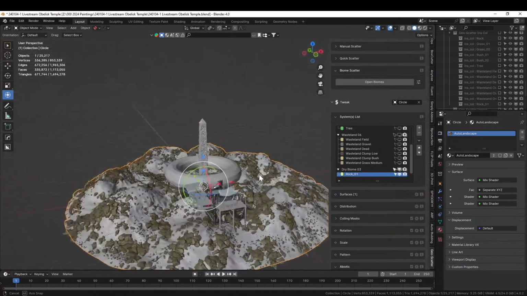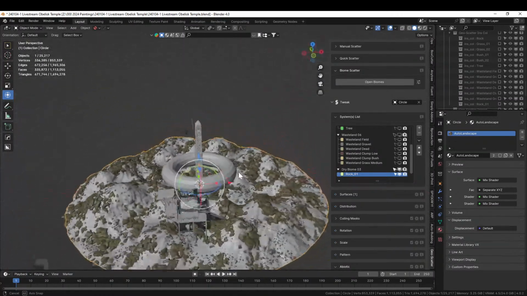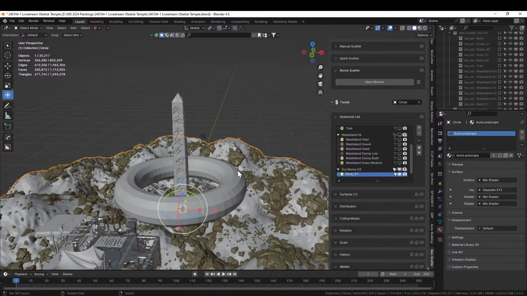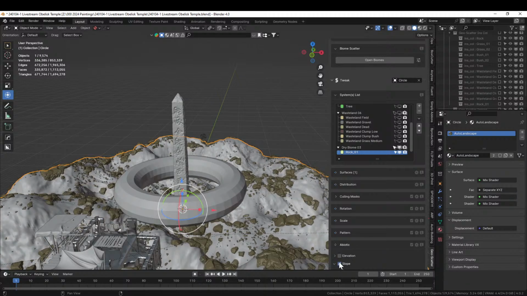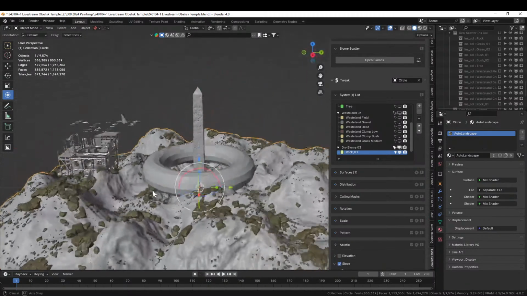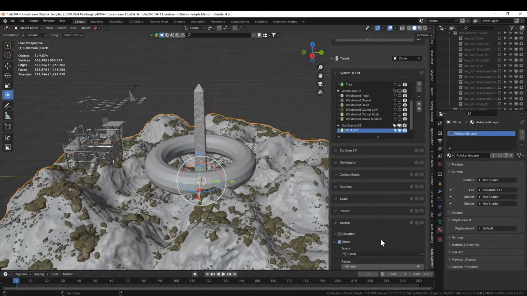Rock 1, man, I like that. Let's give it a slope. Just to throw some rocks there. And that seems cool to me.